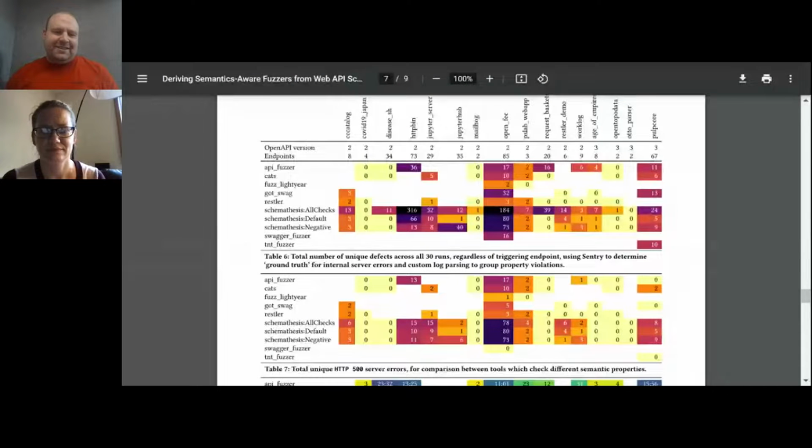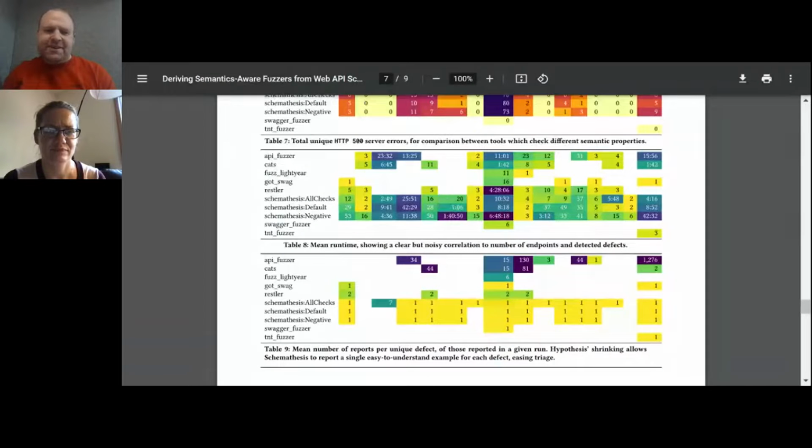So it's kind of hard to judge what the average outperformance is when the pairwise outperformance is always substantial and sometimes sort of infinitely good, if only because the other tools couldn't work on these at all. We also find that this isn't really coming at the expense of runtime. So Schemathesis doesn't tend to run for longer than other tools. It's in about the same range of usually a few seconds to a few minutes.